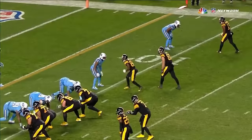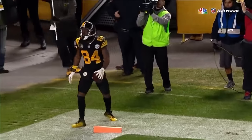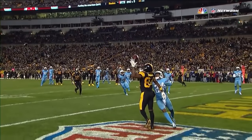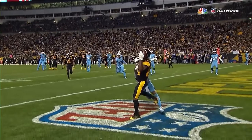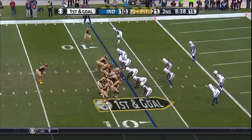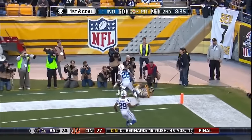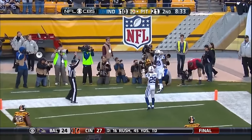First ever helmet catch! Is this a helmet catch, Mike? Trying to get against it, right? Please tell me that's a helmet catch. Let's see the other side of this. We used to try and do this in practice and nobody could ever do that. That's a helmet catch. Take the field goal off the board — looking for the touchdown to the end zone, and the catch is made!